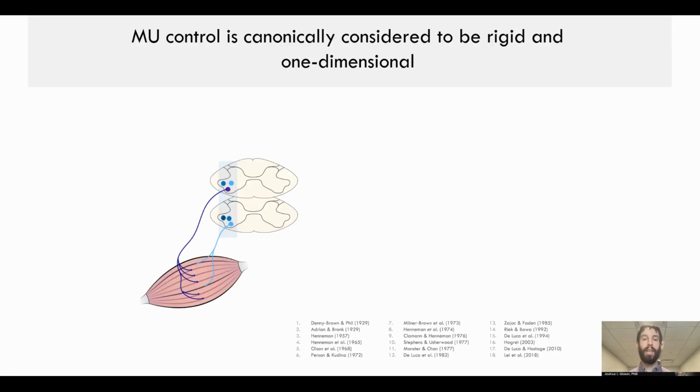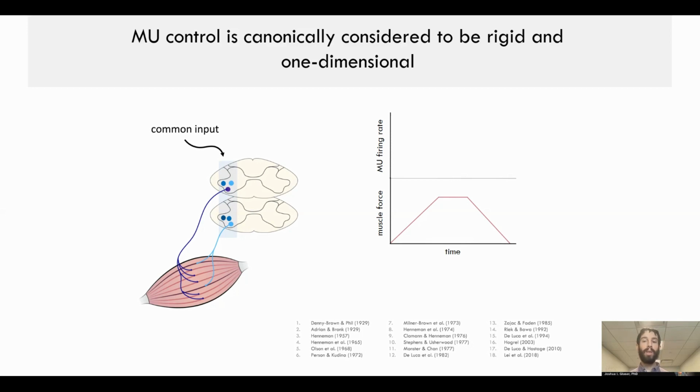However, despite this diversity of motor units, the canonical theory of motor control, which has been around for over 50 years, argues that the nervous system uses a much simpler control strategy, sometimes known as the size principle. And this canonical theory, which is found in standard neuroscience textbooks, is that there's this single common input into an entire motor neuron pool, which you can think of like the intensity of the desired muscle force that's trying to be produced. And in this theory, as you need to increase the muscle force that's produced, motor units are recruited from smallest to largest, and their firing rates will increase together. So you get this increasing force by adding more and more motor units.